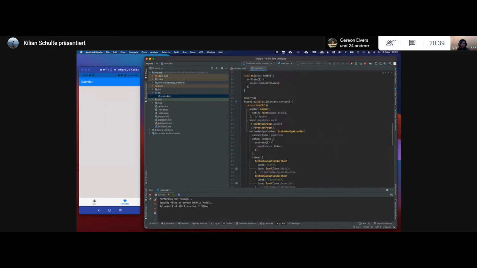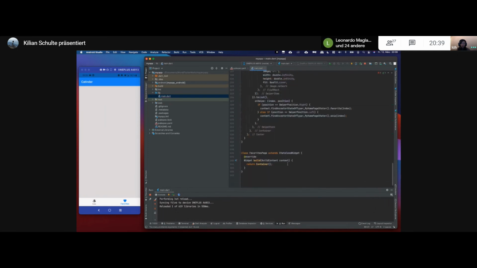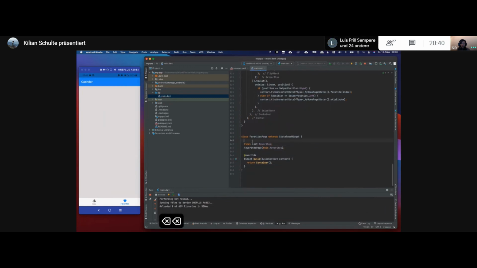Now we have to do something similar with the images. Of course, we have to provide the favorites list to our new custom widget so that it can display those. So I'm going to pass the favorites list down here. I'm going to have to create a new list here. Now we're going to create the constructor for this, which you can do with Command N. You can say constructor, and it automatically creates the constructor for you.